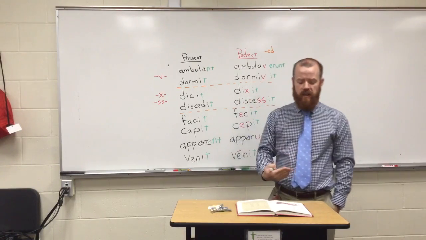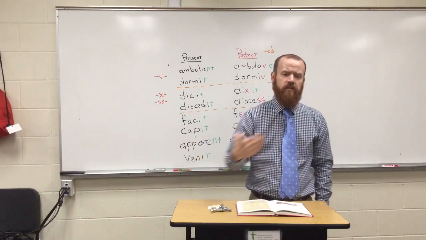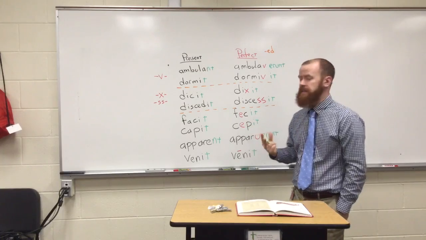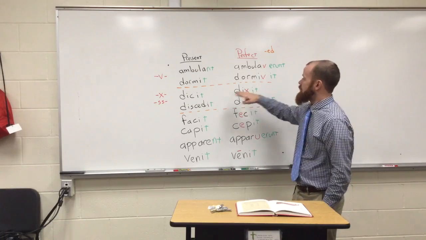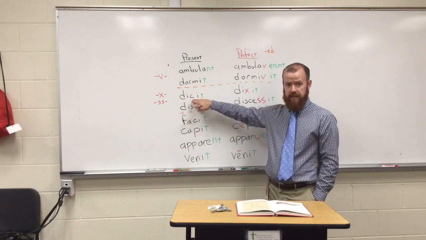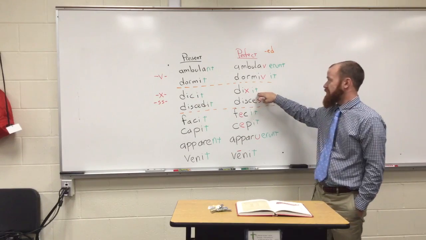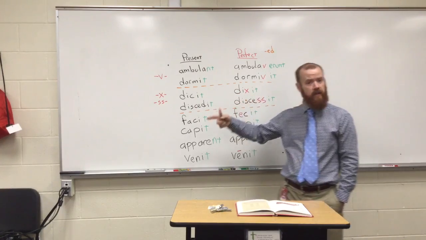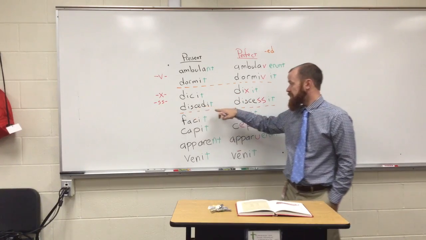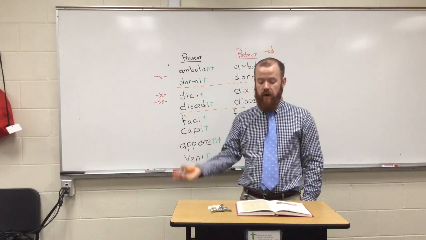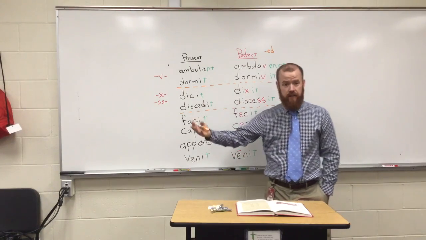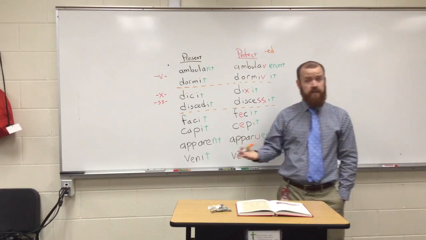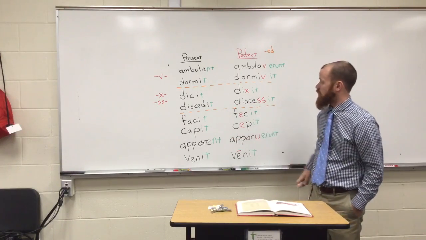But now in stage 7, and at the end of stage 6, we were starting to see more and more words that had different indicators, all right? So, dicit, he says, changed to dixit, he said, all right? And that C changed to an X, which is a very common thing. Discedit, he departs, he leaves, changed to discessit, he left, all right? So that double S is another common one.